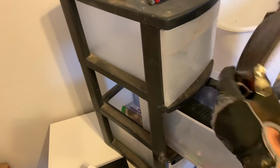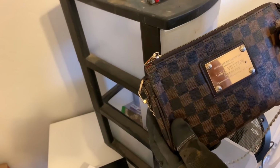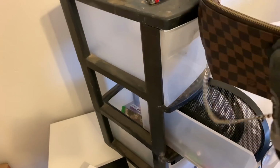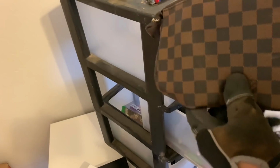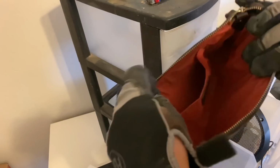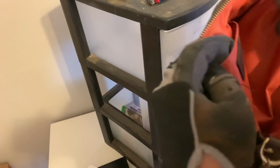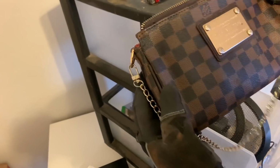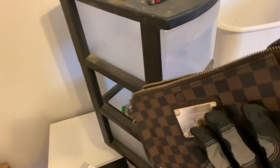And then here. Oh, come on. No way. Louis Vuitton. And got it on the zipper there. Just from the looks of this, it doesn't appear to look like it's super quality. I don't know. You guys tell me, the stitching looks pretty nice right there. The insides, this appears to be well made. It's very hard to determine some of this stuff, guys, if it's real or if it's knockoffs or replicas, whatever everybody wants to call it.